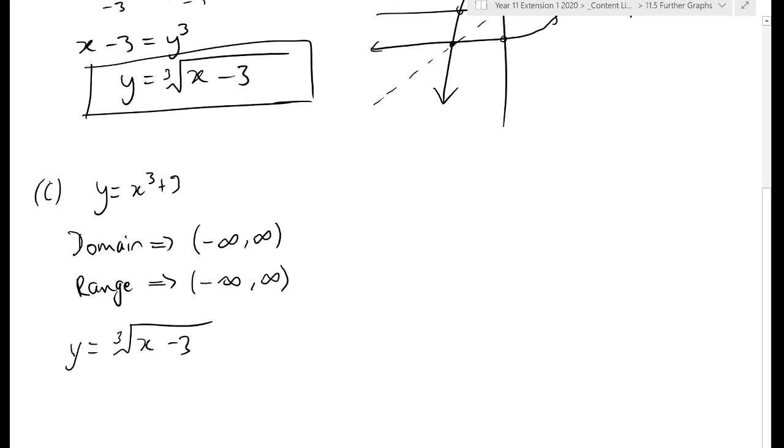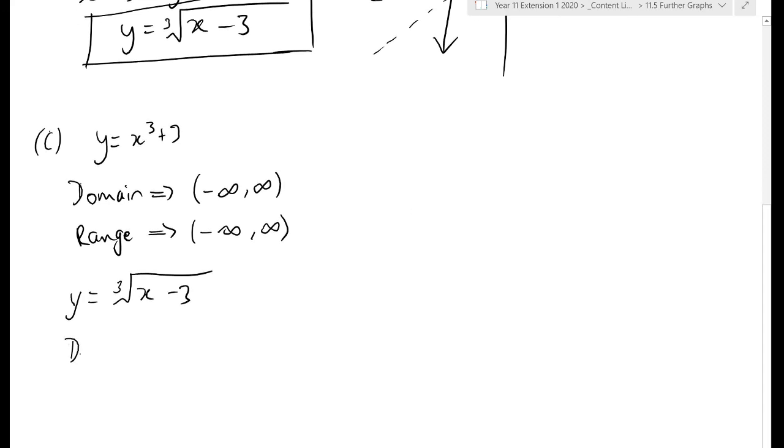Okay, so it's going to make doing the range and domain of the other relation quite easy too, because we know that all we have to do is just swap them around. So the domain of the inverse is just the range of the original, and the range of the inverse is just the domain of the original. Like that, done.